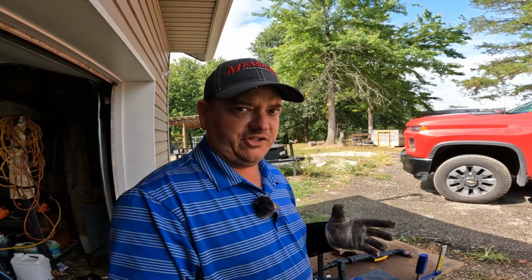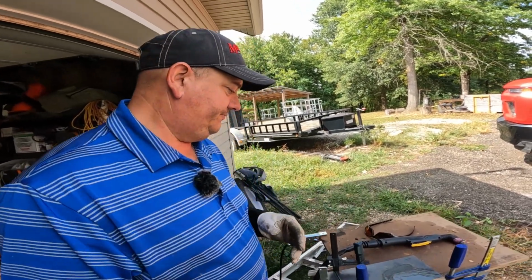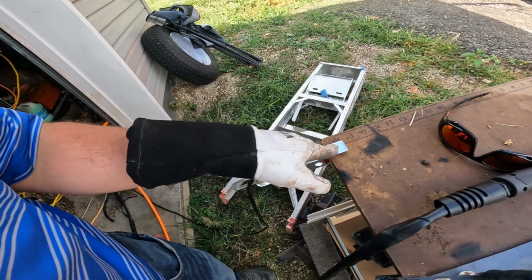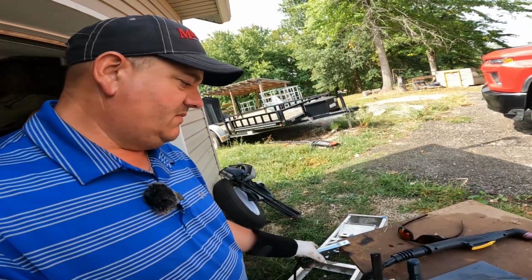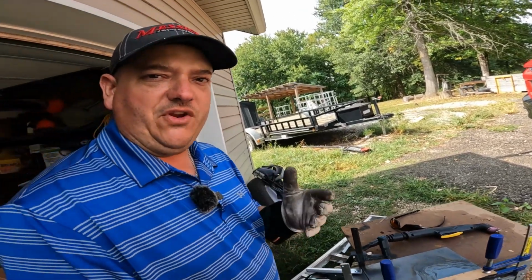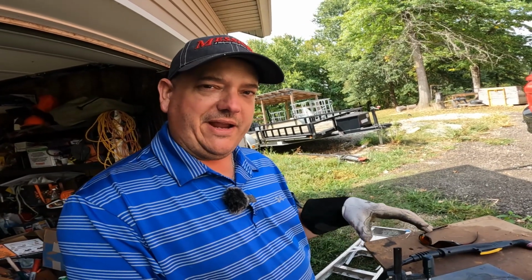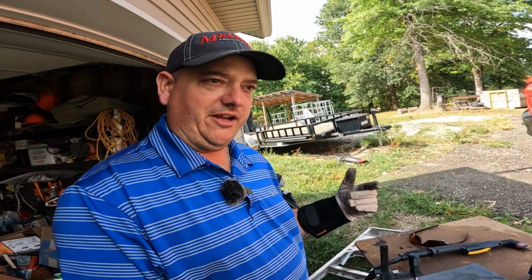This is what I was talking about. I have no experience using stuff like this, and I'm kind of excited, so I got in a hurry to make this cut. While I was moving my piece around, I moved my ground clamp, and I guarantee that's why this thing's not cutting right now. So the ground clamp needs to be on the piece that you're cutting, or if you have a metal table, then your piece needs to be clamped down to a metal table and then your clamp on that metal table. But you have to have that ground clamp on there for this to work.